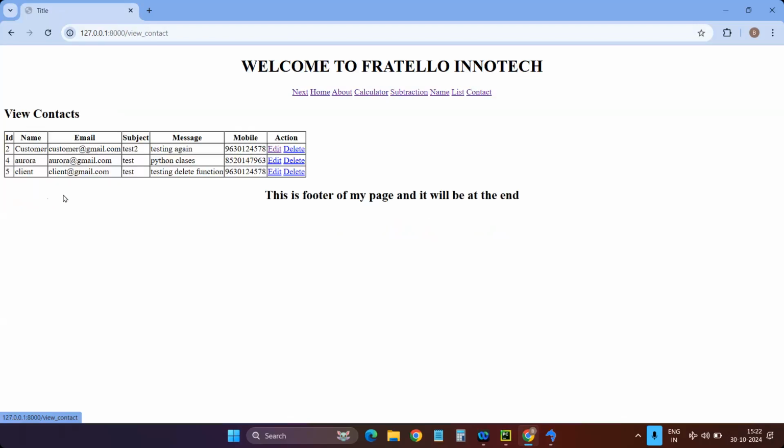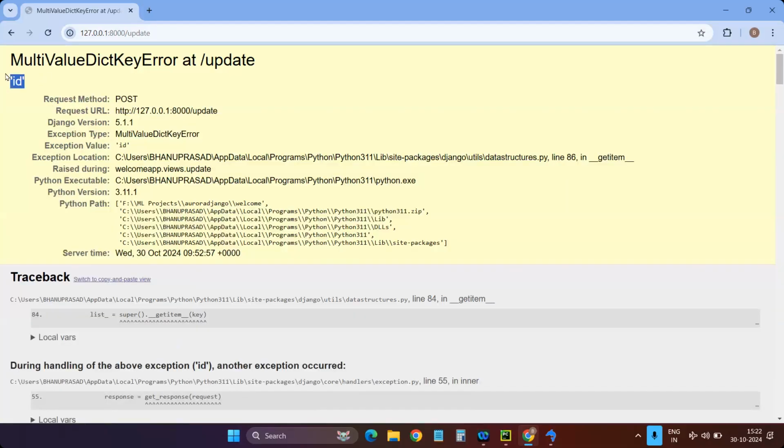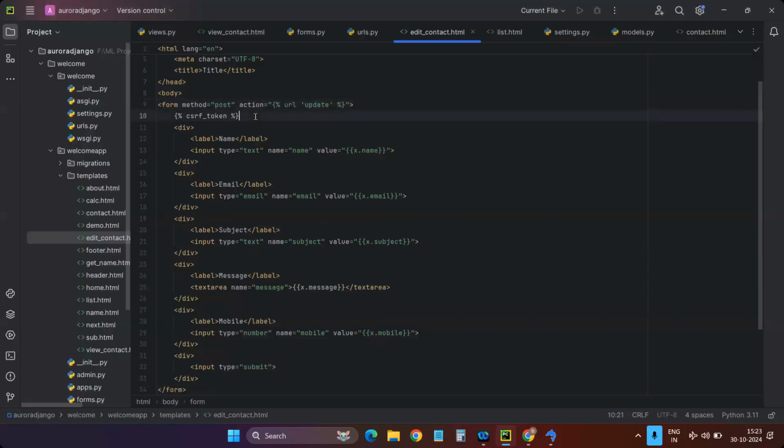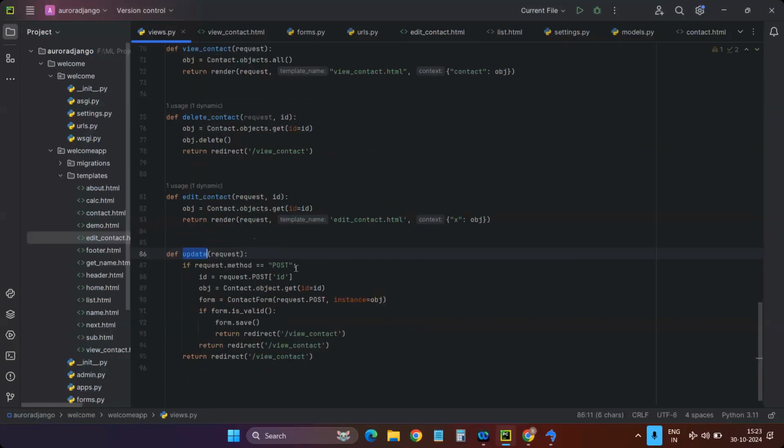If I click on view contacts and edit, and click on submit, you will get an ID error. What is the meaning of that error? It means you have to mention an ID here, because there you have written if request.method equal to POST, and you are posting some ID here. That ID you have to mention here.